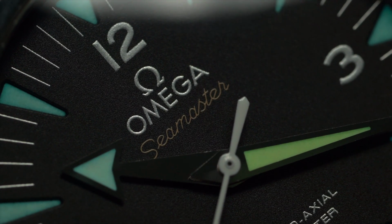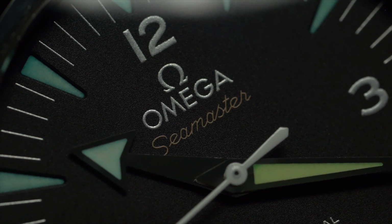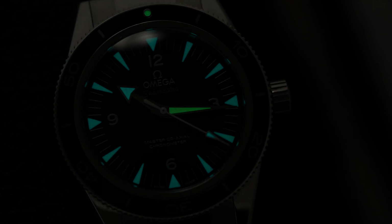All the hands are lume filled to match the dial. However, you will notice the minute hand and the pearl in the bezel both give off a green hue instead of a blue tint that the other lume points have across the watch. A cool touch that also serves as functional when checking the time in the dark.